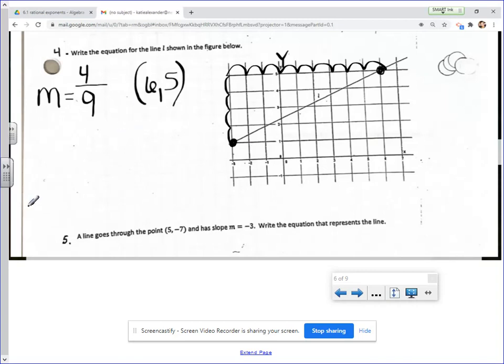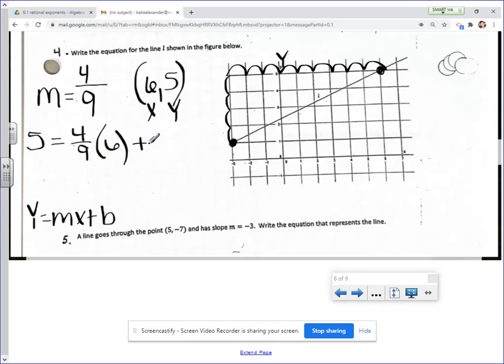So we're going to use the equation y equals mx plus b like we have been in the past on other questions. This is now going to be my x and this is going to be my y. So instead of saying y equals, I can replace this because I know what number y equals now. Y equals 5. So I'll say 5 equals. Instead of saying the letter m, I can use the number 4/9. Instead of saying x, I know that's now a 6. I still have no idea what the letter b stands for, so I leave that.